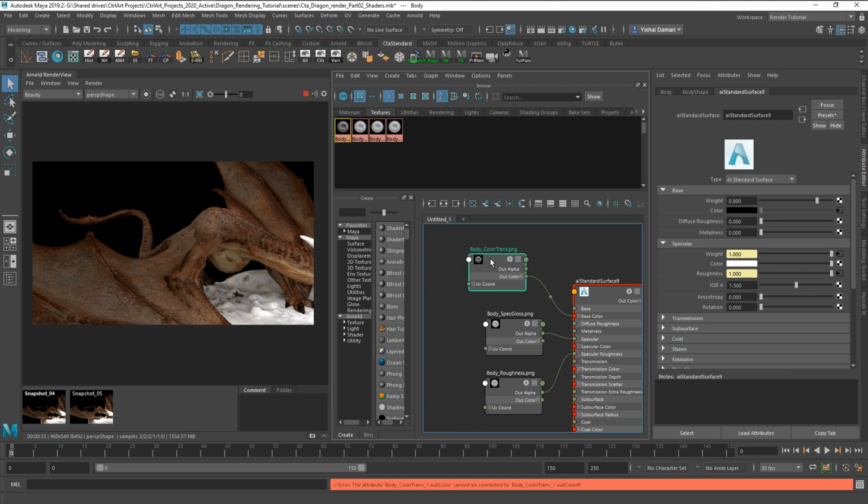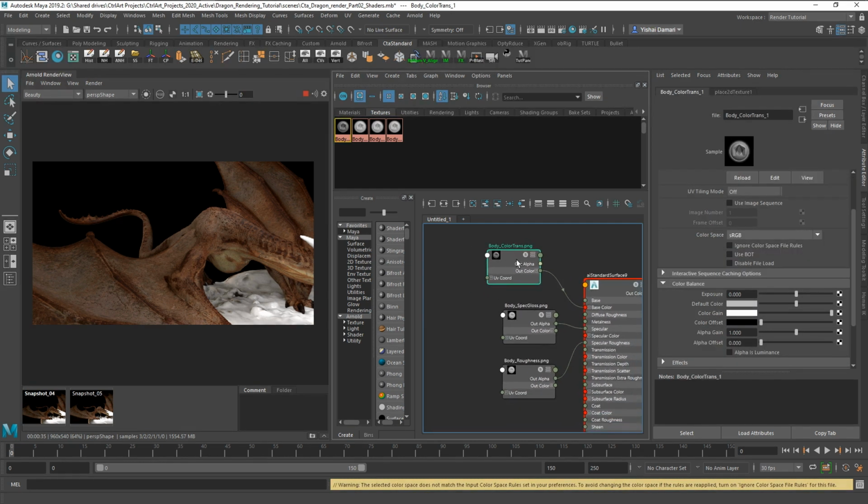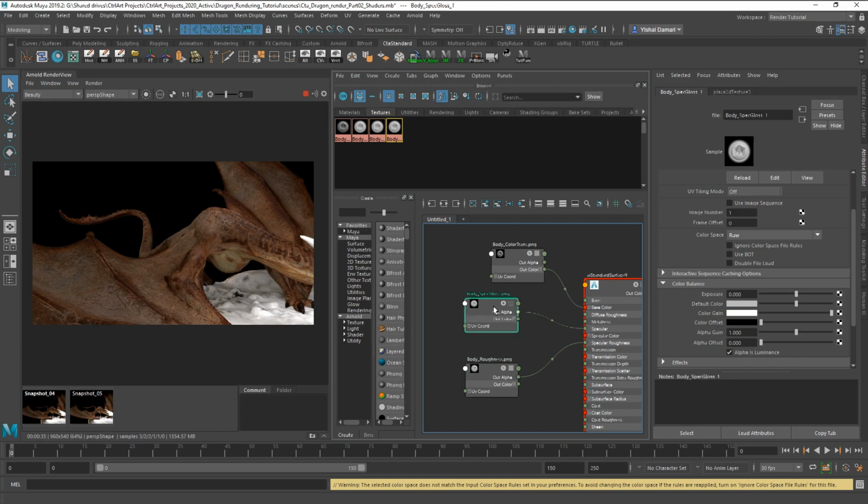For the color, I would leave it as it is. You can also do the same way, also control the color, but let's focus on the specular gloss and the roughness. Now we can always take the texture files and change them in a program like Photoshop, make them brighter, contrast and all of those things, but we can also do it inside of Maya, and I like to add to my scene a simple controller. So let's start with the specular.